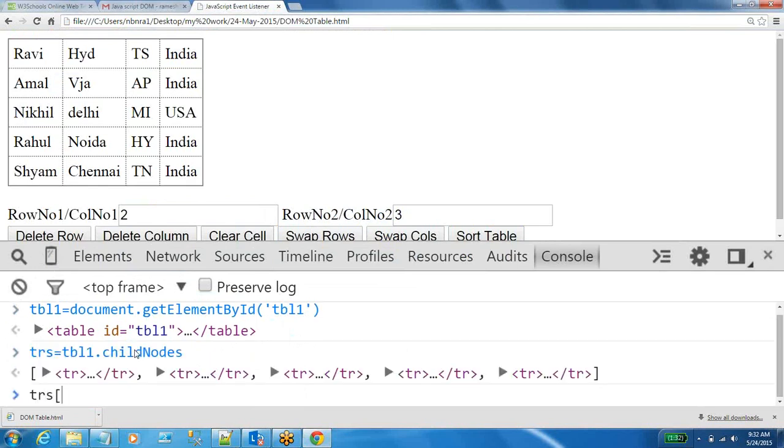So TRS of 0 dot child nodes of, say for example, second column dot child nodes of 0 dot node value.